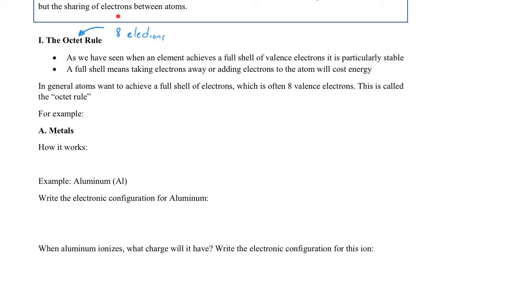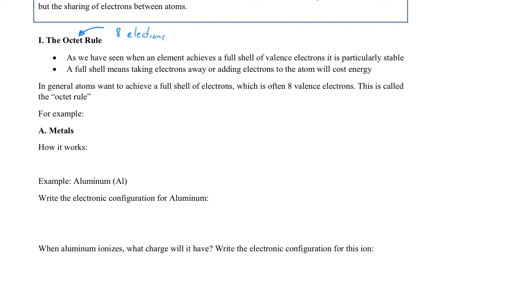When you have 8 electrons in the valence shell, it's stable, and that also looks like all the electrons are paired. There are no empty spaces. So something about having that full shell and 8 electrons makes atoms particularly stable. And we're going to see if we can use that to predict what atoms are going to do when they're around other atoms. What kinds of behaviors will we see from them? So we call this 8 valence electrons an octet of electrons, and atoms will generally follow what we call the octet rule, where they will seek out to have 8 electrons in their valence shell.